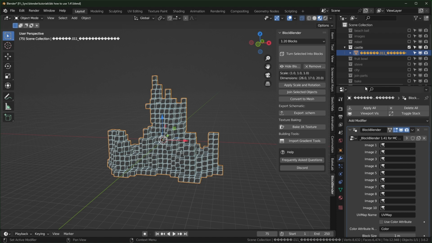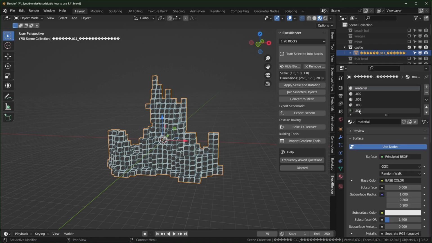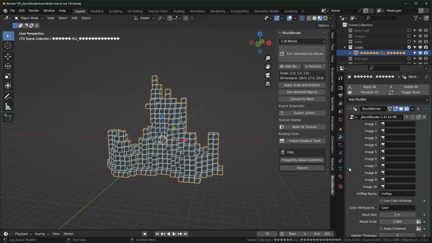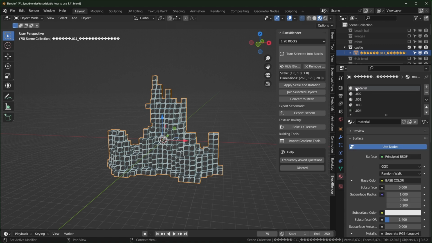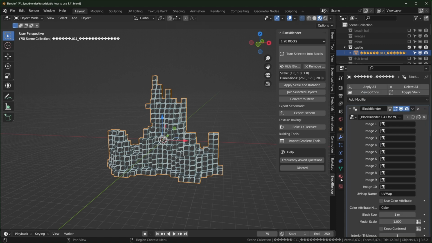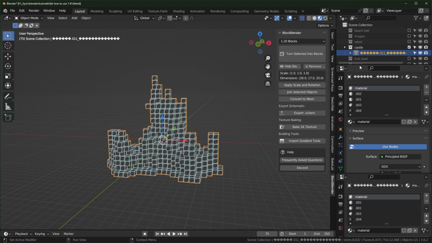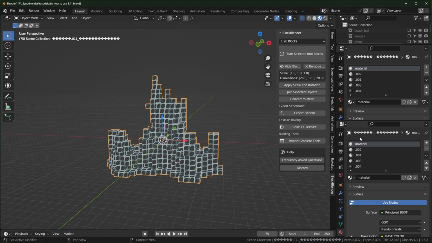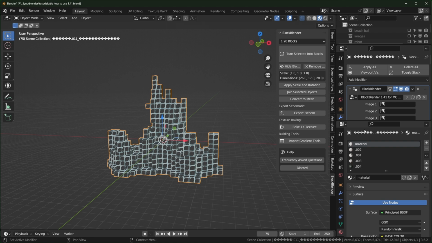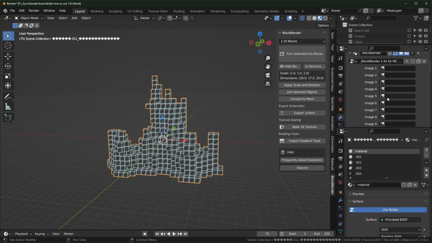One thing about using multiple images like this is you have to make sure that you put them in the right order, or else it's not going to work right. So to do that, you just want to put them in the same order as they're appearing over here. And if you want to be able to reference it quickly without jumping back and forth between these two tabs a lot, you can right click where two windows meet and then horizontal split like that. We can just make a new window. One of these is going to show us the materials. The other one's going to show us our modifier panel right here.